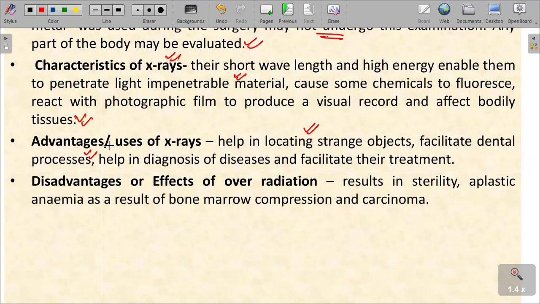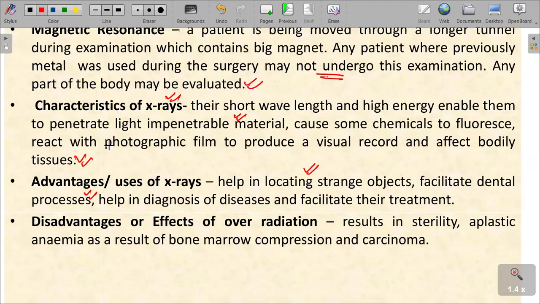I'm sure that you have heard that above we talked about the type of X-rays which are used in terms of dental treatments. So they help also in dental processes, in order to understand the gums and the jaws. X-rays can be used in that respect. They help in diagnosis of diseases. Diseases can be diagnosed. We said the extent to which a disease is established in a human body can be seen through X-rays. And also, as much as that is known, the treatment and management of the disease can be done. Such diseases can be managed or treated very well if that has been done.